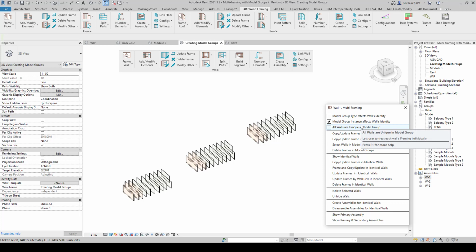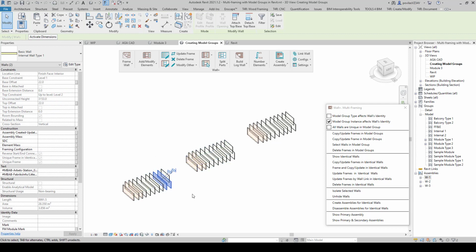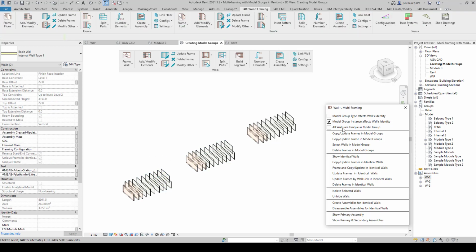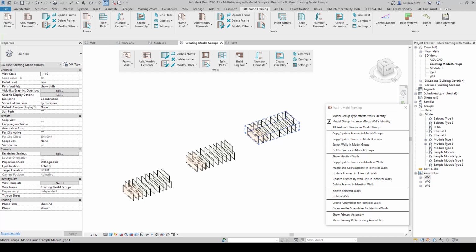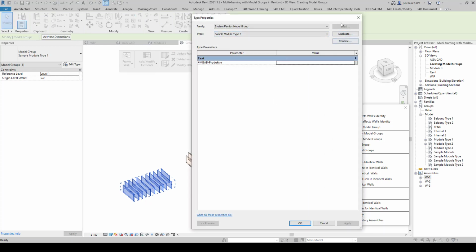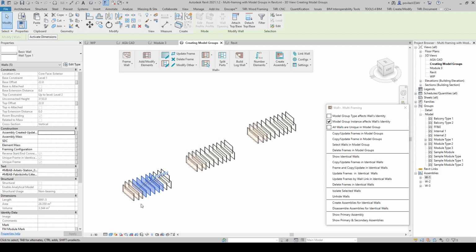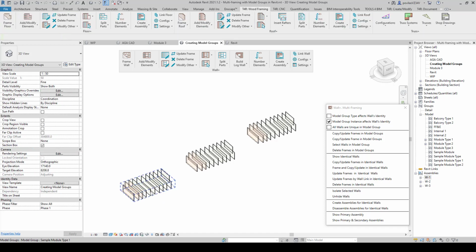That's because although the model groups are of the same type, it's now selecting walls in the model group that are of the same instance, and these two are different in instance because they are placed on different levels.